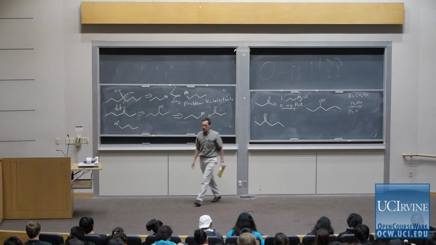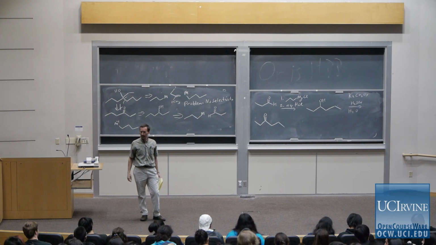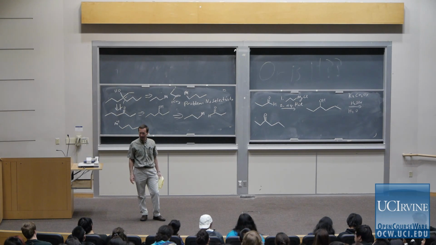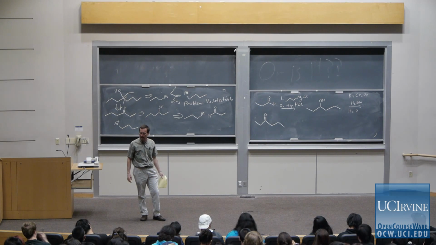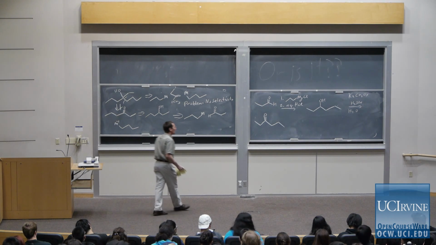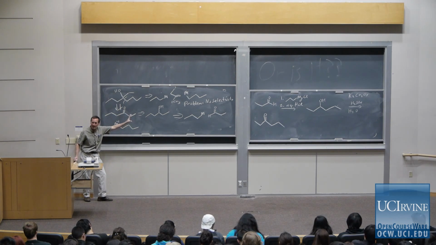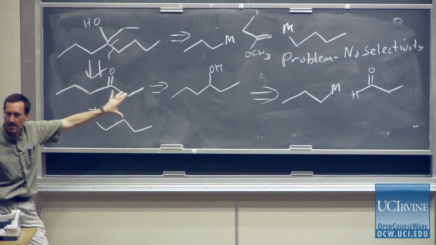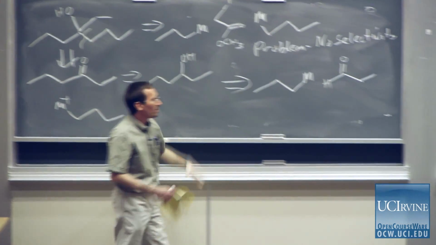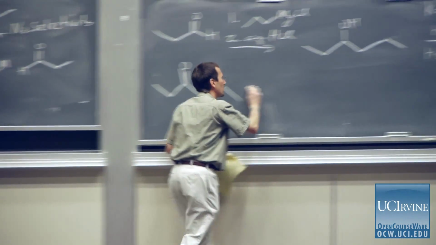2-hexanone. Question: I was just wondering, could you also, instead of the K2Cr2O7, use just CrO3? Absolutely. We could use chromium trioxide as an oxidizing agent. Lots to choose from. Nice in our retrosynthetic analysis, not having to worry about getting that right yet, and now having the leisure of going and choosing our reagents and choosing our tactics.